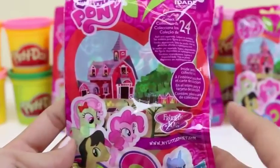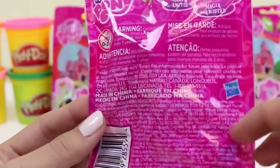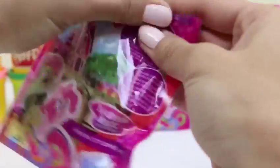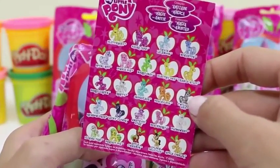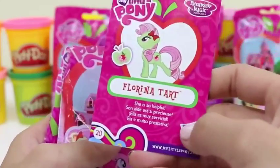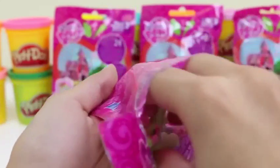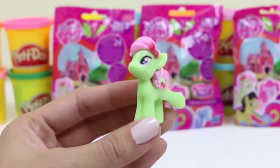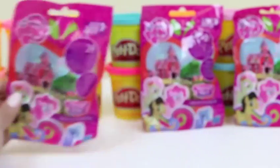Now let's do one of these blind bags. I hope we get this one. This paper shows you all the ponies you can get. And the back tells you which one you got, and a little bit about her. How lucky, we got exactly the one I said I wanted. Florina Tark. Oh, she's so cute. And her card says she's super helpful. I love her little bow. It reminds me of Hello Kitty.